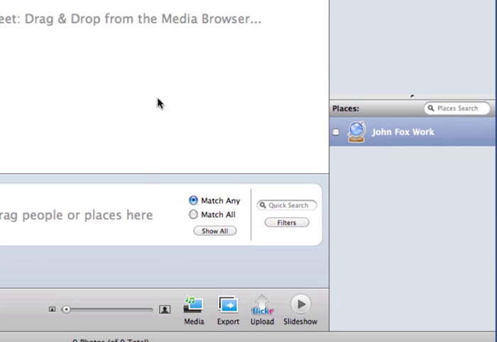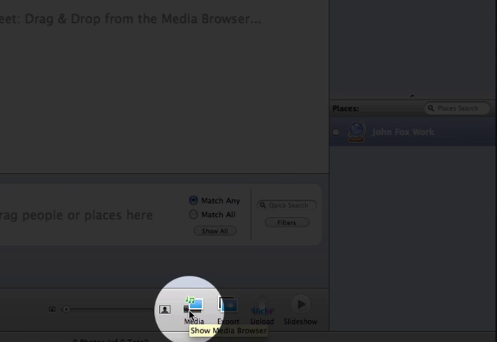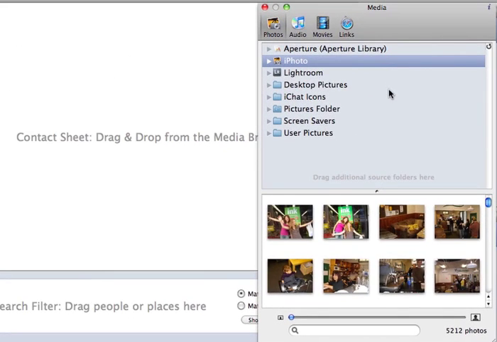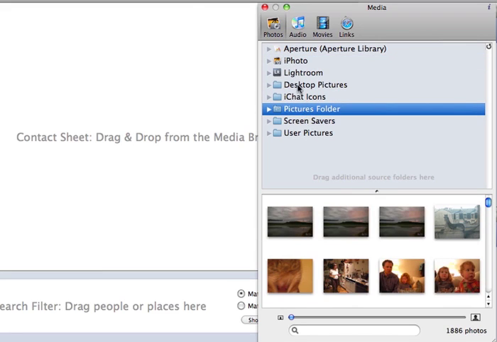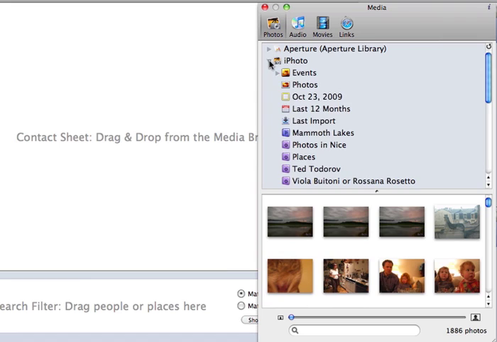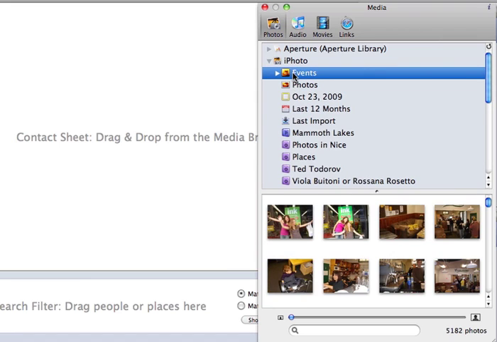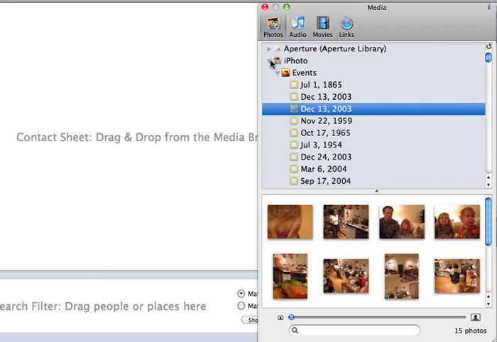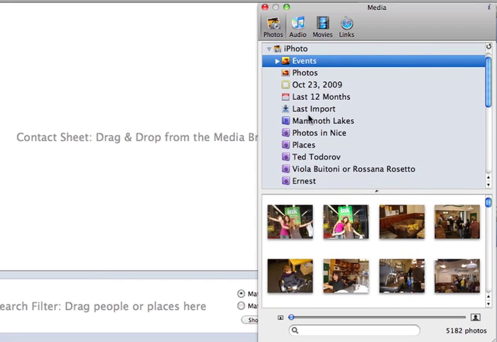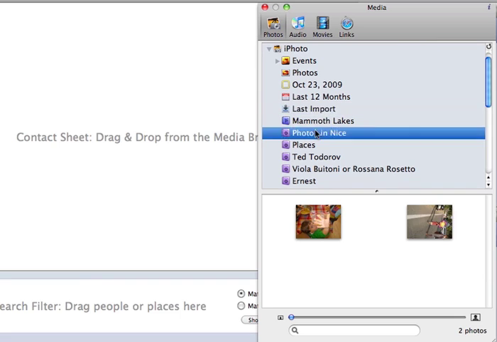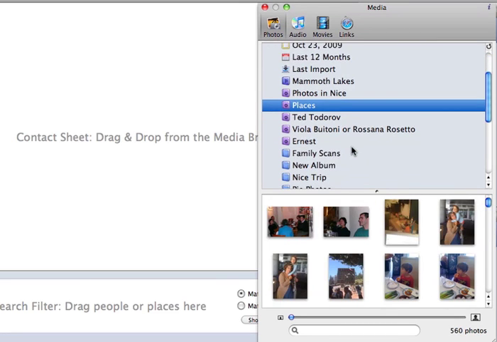What we're going to do here is click on the media browser, and what that lets you do is visually browse the contents of any place where you might have photos, both in iPhoto and on various folders on your file system. You'll notice that in iPhoto you can click on the Events tab and you can see all the different events related to iPhoto. You can also browse the contents of your last import and any of the smart albums that may have been created and any of the regular albums you've created.